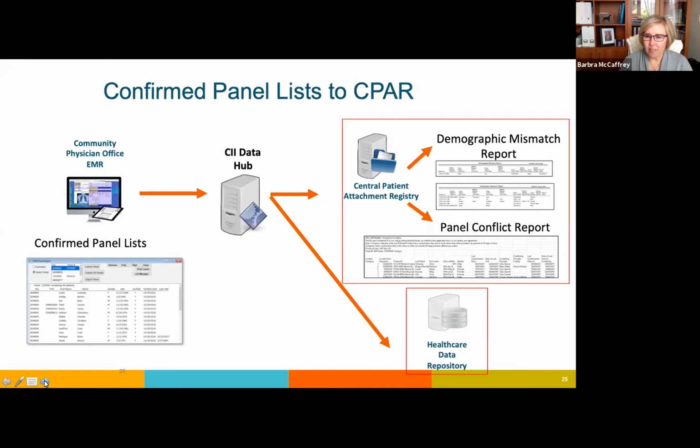It identifies patients on the provider's panel that's participating in CPAR where that patient already said yes at another participating clinic anywhere in Alberta to the panel question. So it identifies patients that are paneled at more than one clinic. It provides the demographic information, the identity of the other provider in clinic, as well as the last visit date and the last confirmation date for both clinics. And this enables the provider and team to manage that panel conflict.